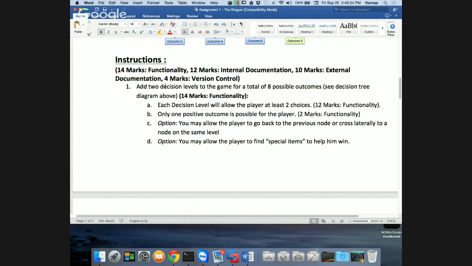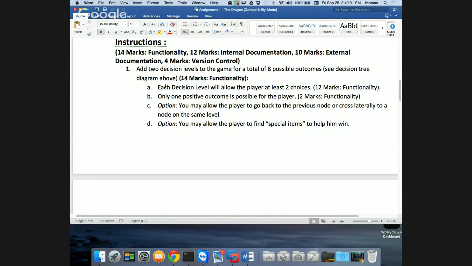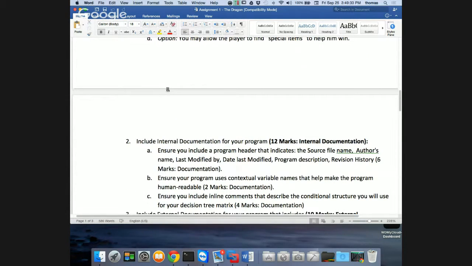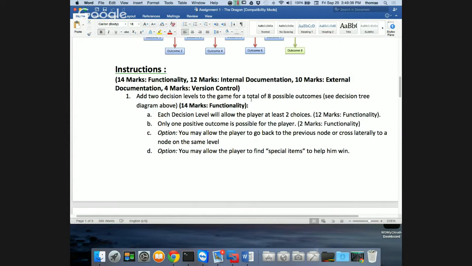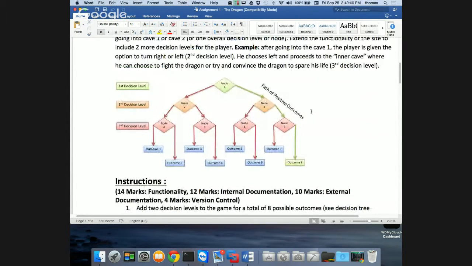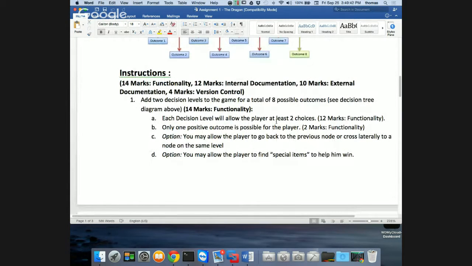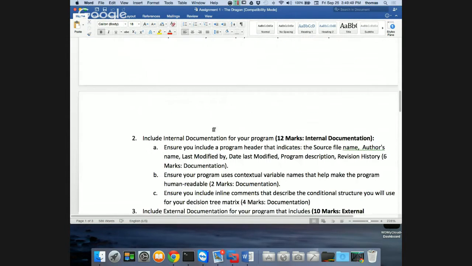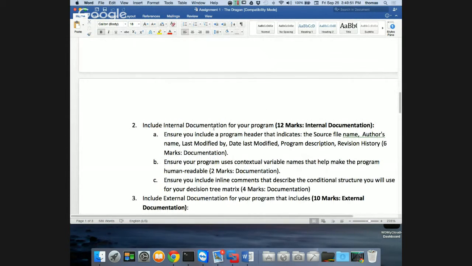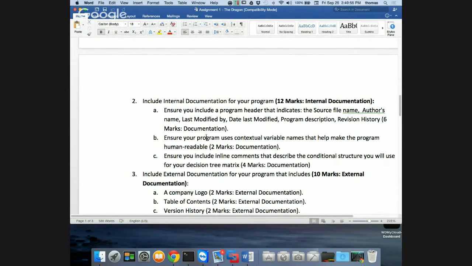Option 2, you may allow the player to find special items to help him win, which is where you get a little bit more. These are bonus items that allow you to do this, okay? And again, option 3 is, instead of using the Impress.js framework that you're going to be given, or a library, use Create.js instead, which is what we're going to be focusing on. That's going to be more points. If you do Create.js, I'll show you how to do some of that today, it'll help you. Again, this is due next week, Friday at midnight, right? So you only have a week to get this done. So you got to script it out pretty quick.